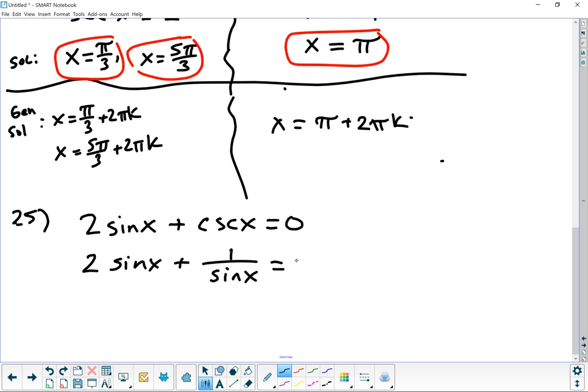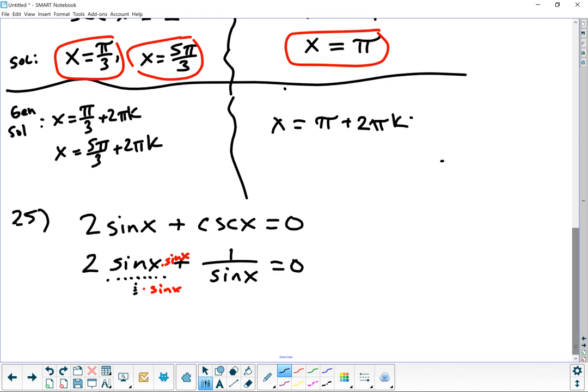Okay, I think I have an idea. Equals 0. I really don't know how to do this. The other ones are pretty straight by the book, but this one's a little bit fresh, right? Let me go ahead and put a 1 underneath here and get a common denominator of sine of x. So this one's already sine of x, that's good to go. This one I need to multiply by sine of x.